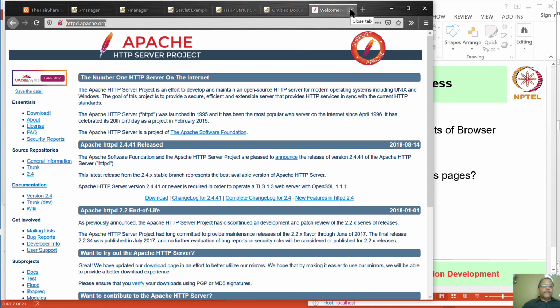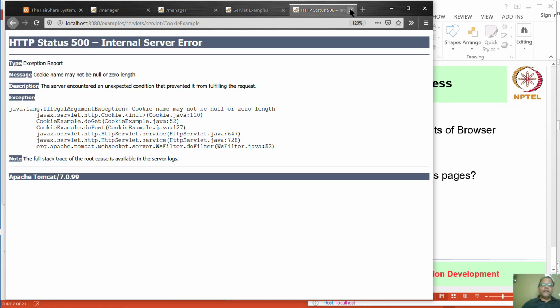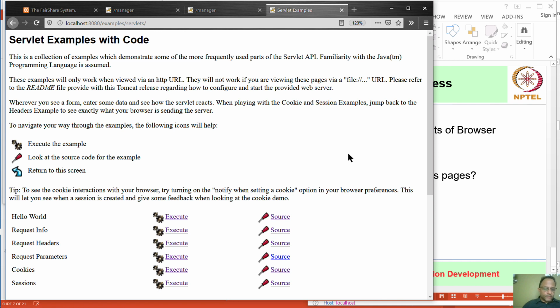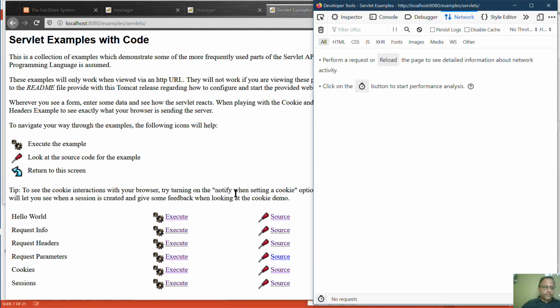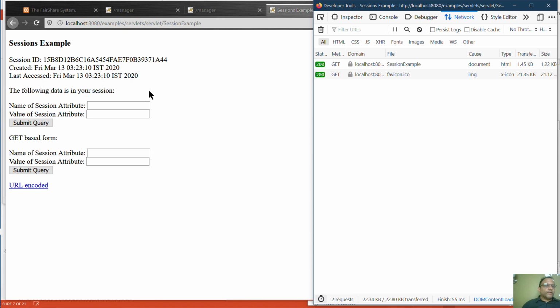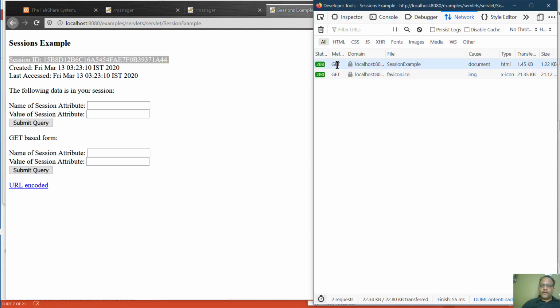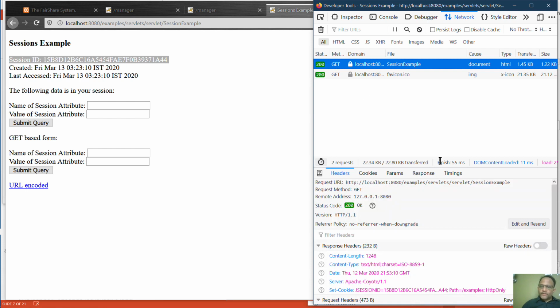Okay, so that was the deal about cookies. The next interesting thing that we have to see is the idea called a session. And for the session as well, let's track everything that happens. So we will execute the session, and what it is telling us is this. So first of all, the minute you visit this session, it generates an ID and it shows that ID to you. And let's see where this ID is.